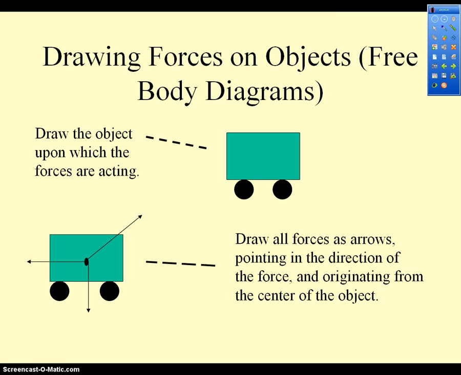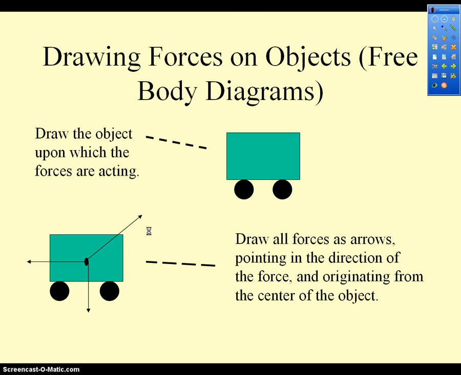So let's say, for example, there are 3 forces acting on this object. So you would draw each of the forces coming from the center of the object and outward. Even if the force isn't actually being applied right at the center, we draw all of our forces coming from the center of the object. We would also label each of these forces with whatever it is. So if one of them is weight, the one that's going downward looks like it could be weight, so you would label that weight. This one here might be friction, and that one might be the person pulling on the wagon's handle. Whatever it is, you would label those forces. If you had values for them, you would label the values also.